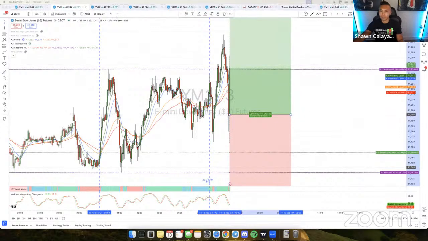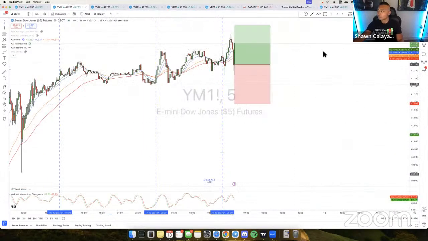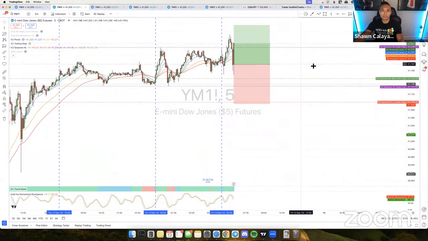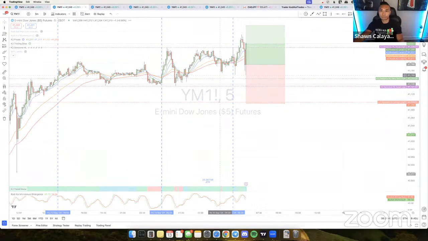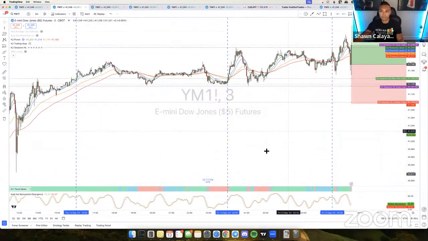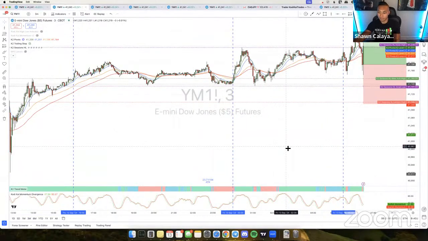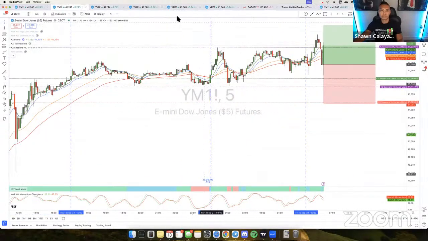Let me see where I'm at. I'm going to make sure my profit target is where it should be. Let's see. 5 minute real quick. Profit target should be at 296. Okay, it's set up perfectly how it should be. So I'll leave that as is right there, and I'll come back and take a look at this breakout a little later in the session once it's done.